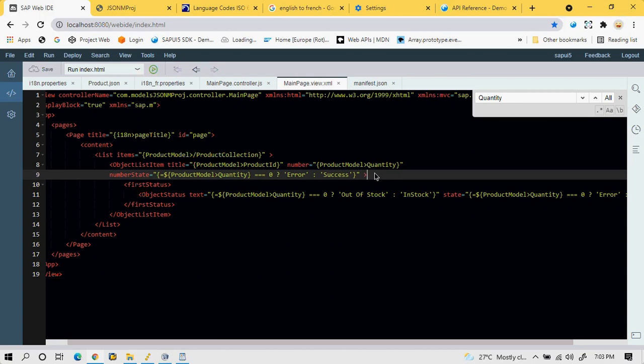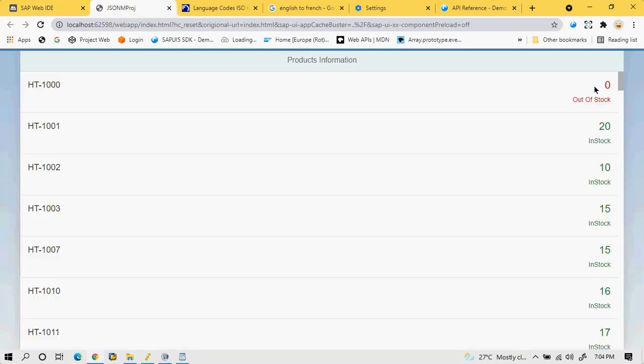Okay, so in which cases will you use the expression binding? If you want the condition to be evaluated in the XML file rather than writing the controller code, you can prefer the expression binding. Or if you want to format the text based on the backend property. I'm not getting this value from the data, but I'm printing it from the front end.